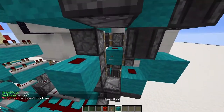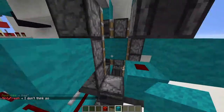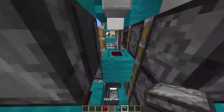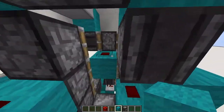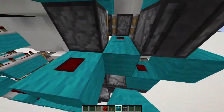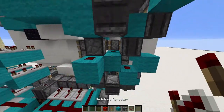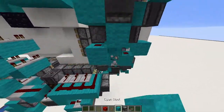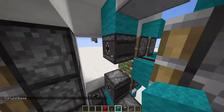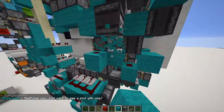Now we got to power that line in there, this middle one, with a 3-tick, and you'll see that even though the power is 1, I'll tell you why in a bit. So we're gonna need, now let me think about this. If I connect those, so extend, one track, so extend, double extend, push in. No, we don't want it to extend after.